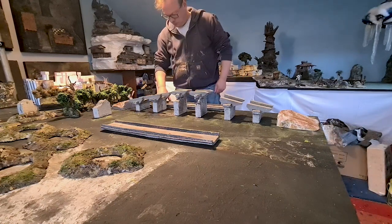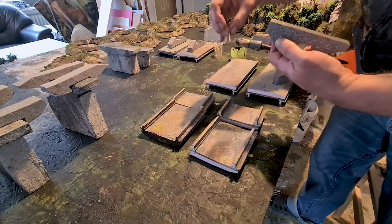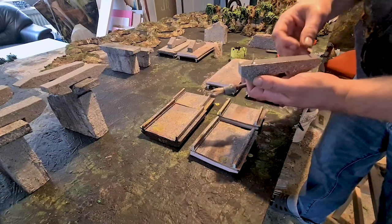So now I'm cutting down pieces of this road and gluing everything together. I wanted to have it modular, but I decided against it because it was wobbly and shaking and not good to play on.